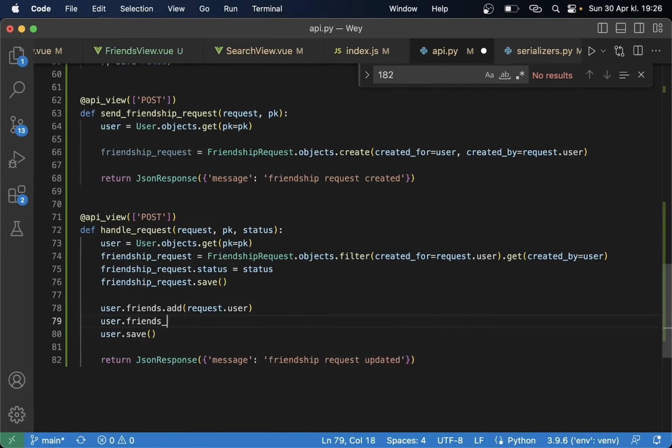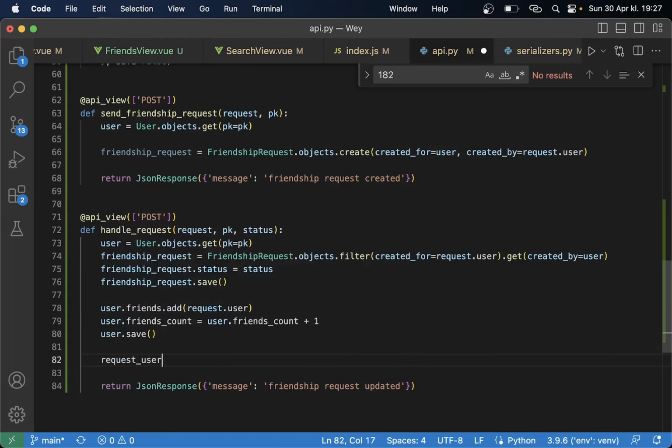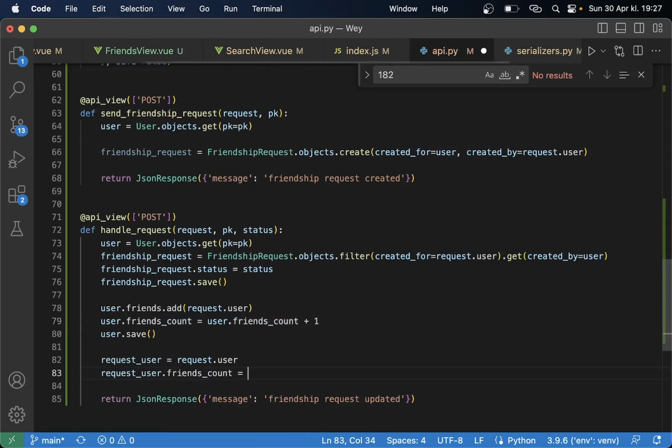user.friends_count equals user.friends_count plus 1. But I also want to do it for yourself, so request_user equals request.user, request_user.friends_count equals request_user.friends_count plus 1, request_user.save().